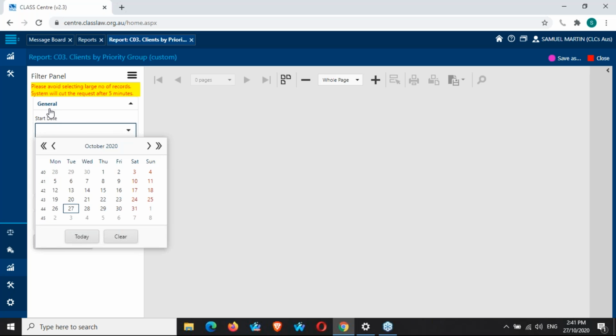So the reports do require a date range. So if you want to run a report for a certain financial year, for a 6-month period or a 3-month period, a single month, you can do that.